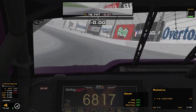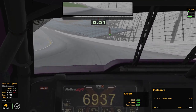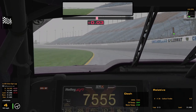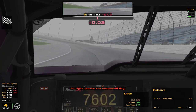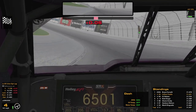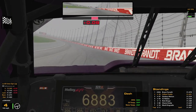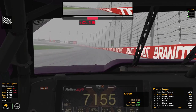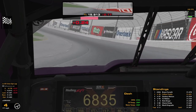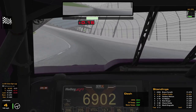Fastest lap so far, 4:07, 31.5. And the second lap should be better, I think, although we didn't get quite as good of a run off. 5:01, almost in the fours, that's cool. That'll put us P2 for now. Bryce up there on pole, he's killing it. He's been fast in practice and here showing up in qualifying as well with an excellent run. I'm very happy getting in a low five because it required some draft to get near the fours before, so to be able to get that close, it's pretty cool.